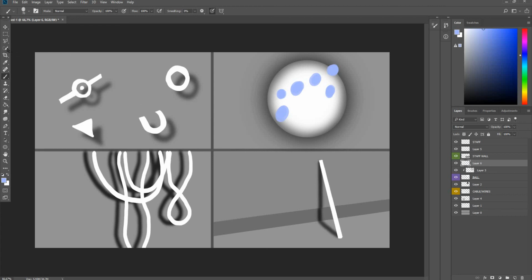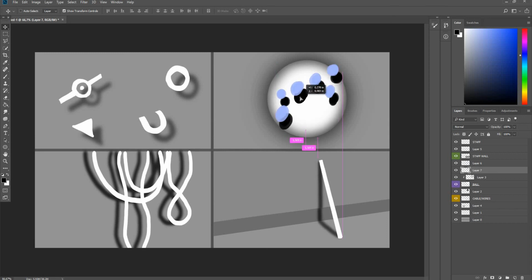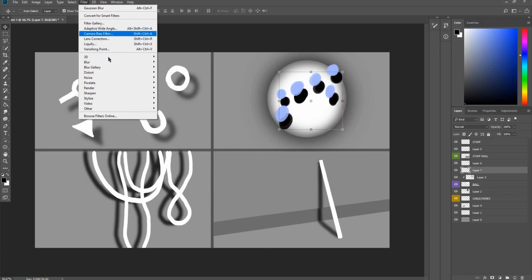And now catch them, create a new layer under the colorful things, fill them out with black again, like in the other examples. We're doing the same here.